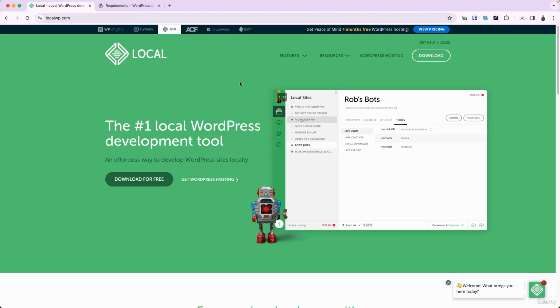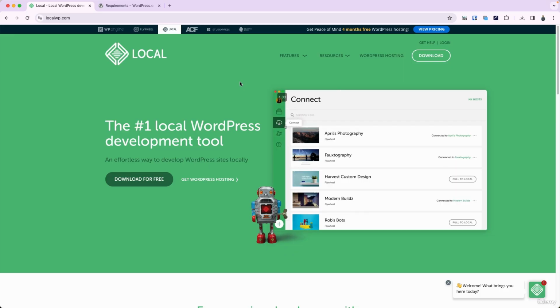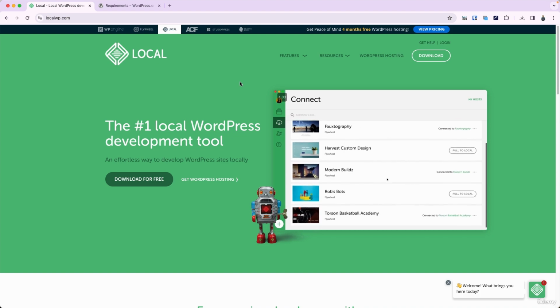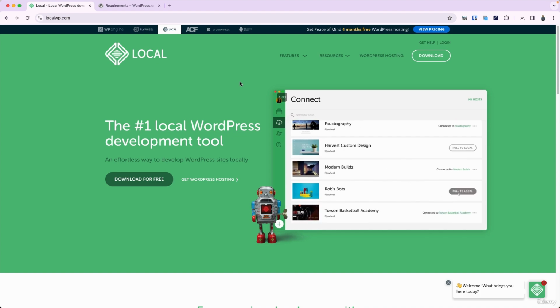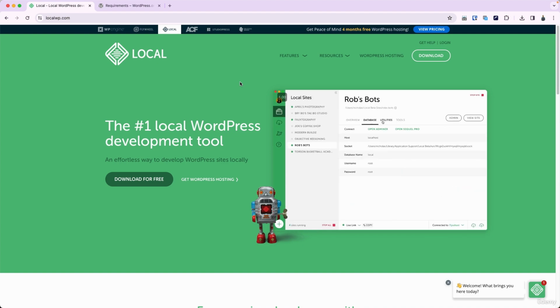But before we even start this lesson and start installing Local, I want to talk about why do we need a local server? We will always need a local server to test our site and to develop our applications. You'll never use a live site, a site that is actually available for the public, to do your tests because it's dangerous.